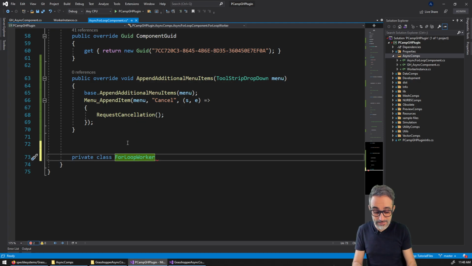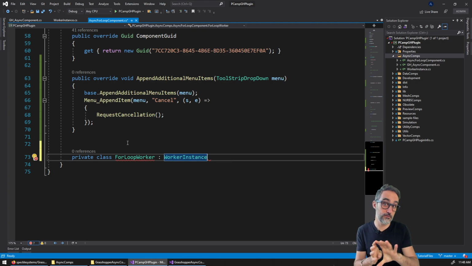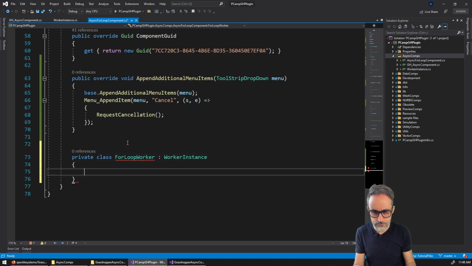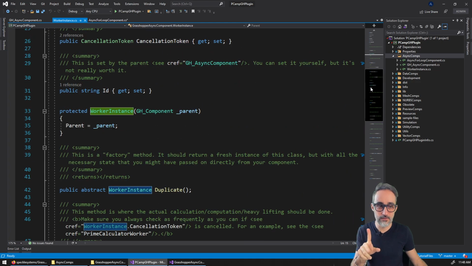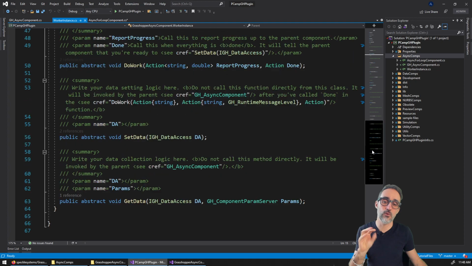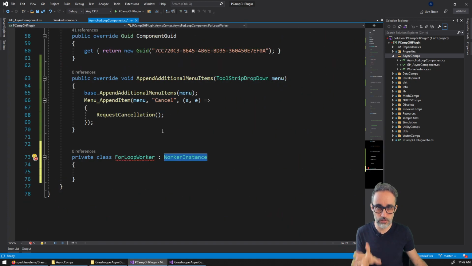This is going to inherit from the worker instance that is part of the Speckle async component framework. By doing that, I'm taking advantage of all the code that is already here and all the structure that the worker asks me to implement.